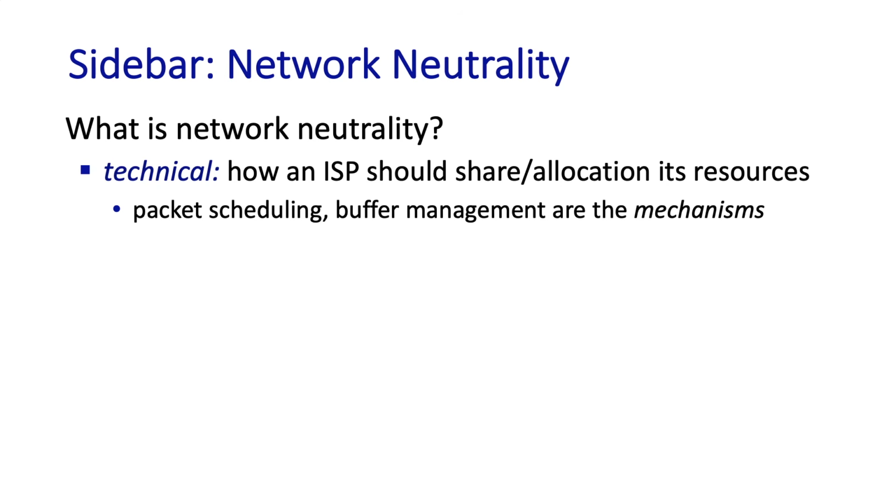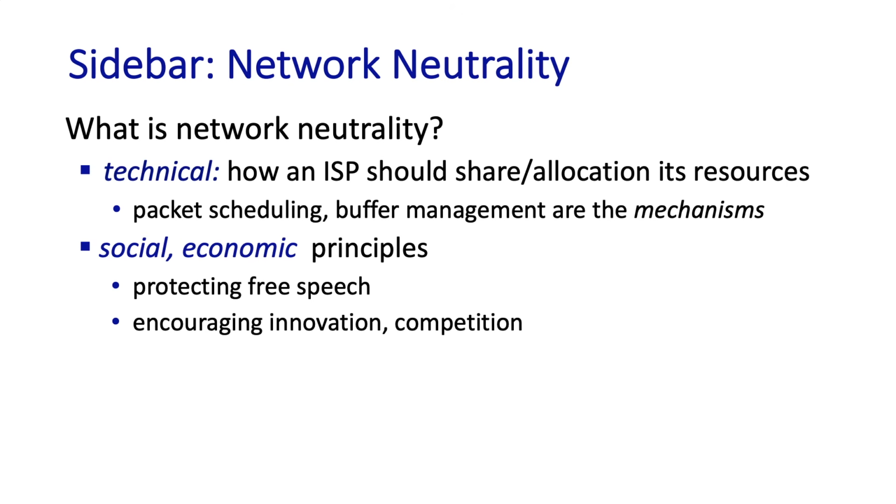So what are some of the questions that network neutrality addresses? Well, it's about a number of different things. It's about free speech. For example, can an ISP refuse to carry some types of traffic, for example, certain types of news or political opinion? It's also about encouraging innovation and about encouraging competition. For example, must an ISP give all companies, big and small, equal treatment of their traffic?